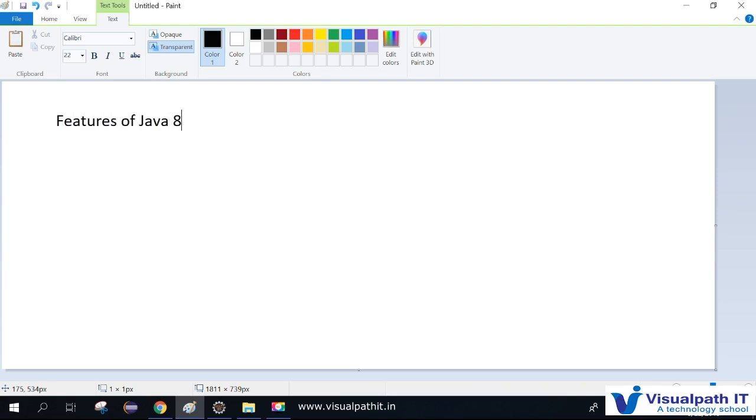Features of Java 8. The first feature I can say is lambda expressions. Lambda expression is very helpful in programming.